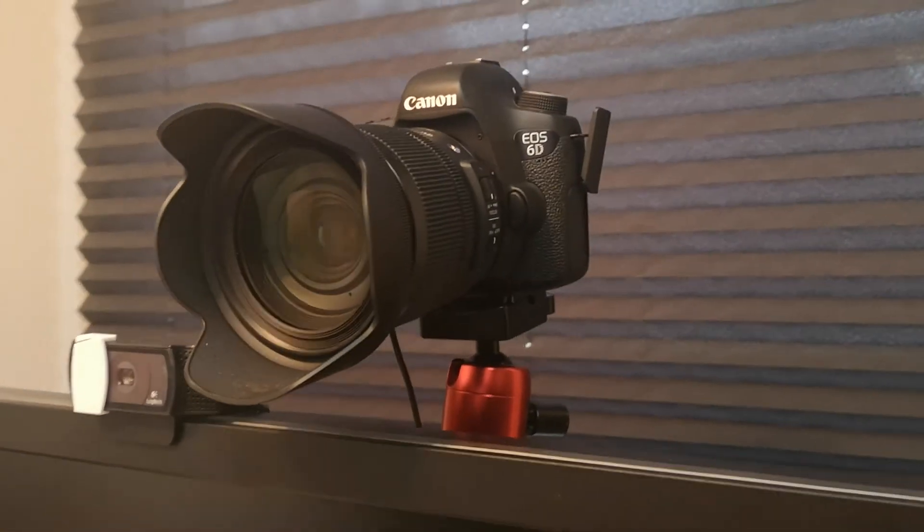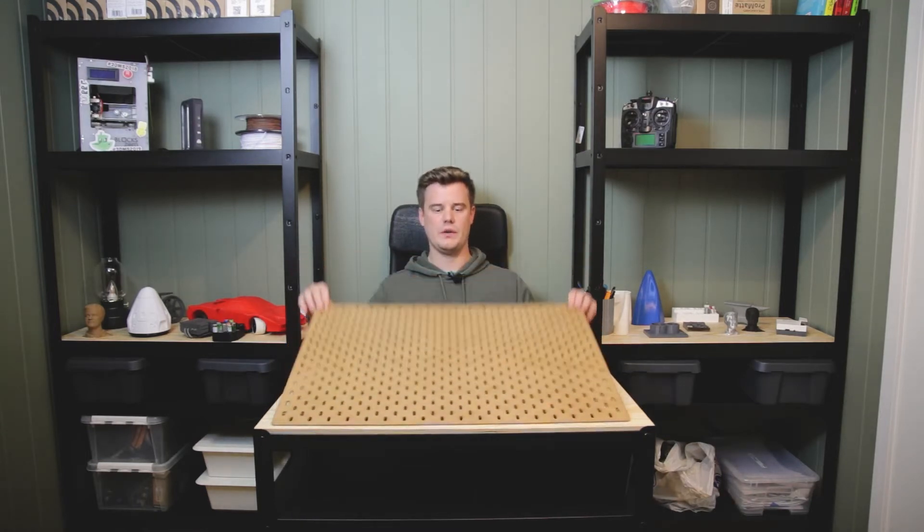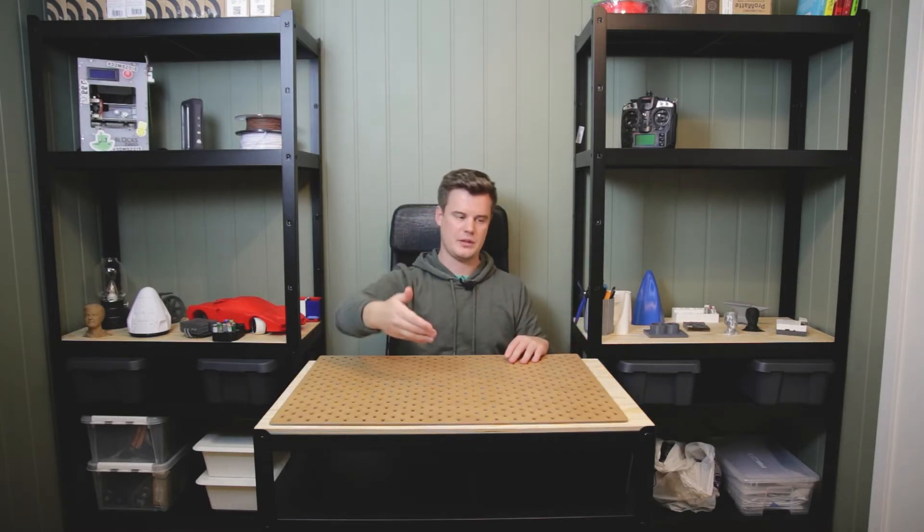This is one of the actual first tests of checking out the camera view and seeing how it looks when I sit here and talk. What do you think — does it look good? Maybe some light and all that is still a little bit unsorted, but that's going to happen soon. Currently the camera is just on a temporary support on the computer screen — I mean, it works, doesn't it? So one of the things I want to do now and actually give you some 3D printing in this video is to find a way of sticking this one onto the shelf here, so I can have this organizing system on top of this one.